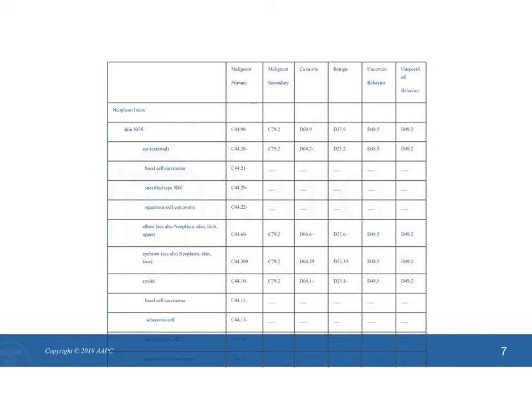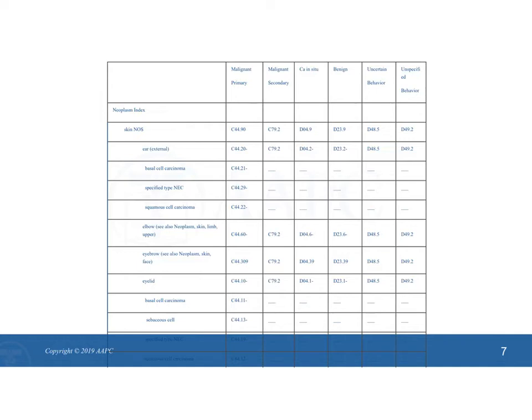So if they give you a cancer term, such as adenocarcinoma or melanoma, the index, you have to start there first because it will give you guidance. If what you need is not there in the index, then it will guide you to the neoplasm table and it will tell you what column you need to use to pick your code.